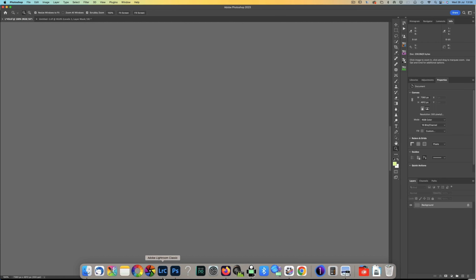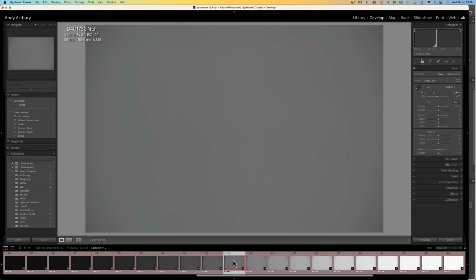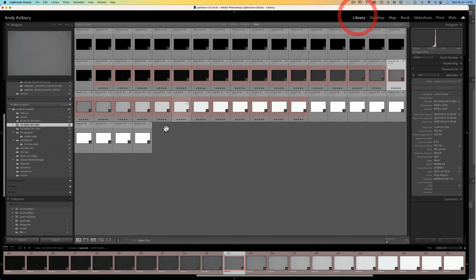So if we know that that is Lab 49, this one, let's go and add a pick flag to it by hitting P. Right, so how many stops of dynamic range have I got over to the right, so I can expose to the right accurately? ETTR. Right, so let's come back to library again, and there's our pick flag. So I know I can come 1, 2, 3, there's 1 stop, 1, 2, 3, 2 stops, 1, 2, 3, 3 stops, 1, 2, 3, 4 stops.